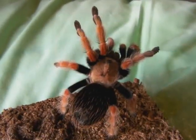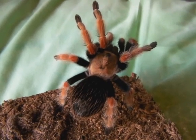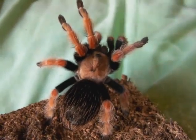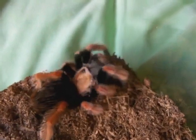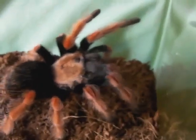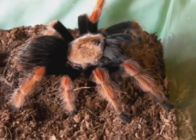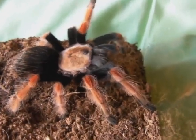Okay then guys, this is going to be the last spider I feed today. It's my Brachypelma bomi, the Mexican fireleg. So yeah, let's see if she's hungry. Offer her a cricket. There we go. I don't think she's ever refused food so far with me. But she hasn't molted yet since I've had her, so.